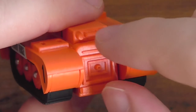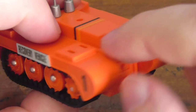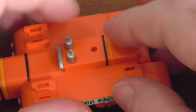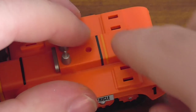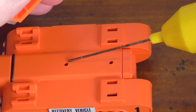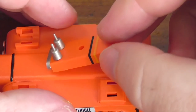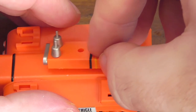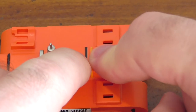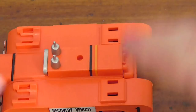Well, I like the fact that it adds back detail as well. So this isn't just flat black, orange plastic. That's nice. Cool. With that done, oh, it's still a little loose. Might put some more glue just to. Oh, don't know why I did that, because it wouldn't actually reach. Okay. That should be secure now.